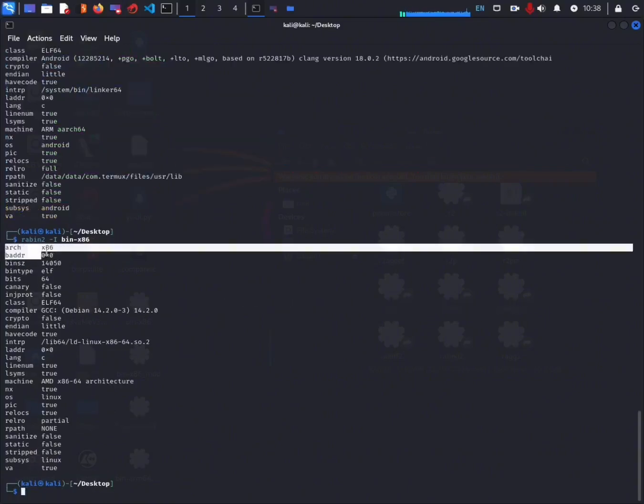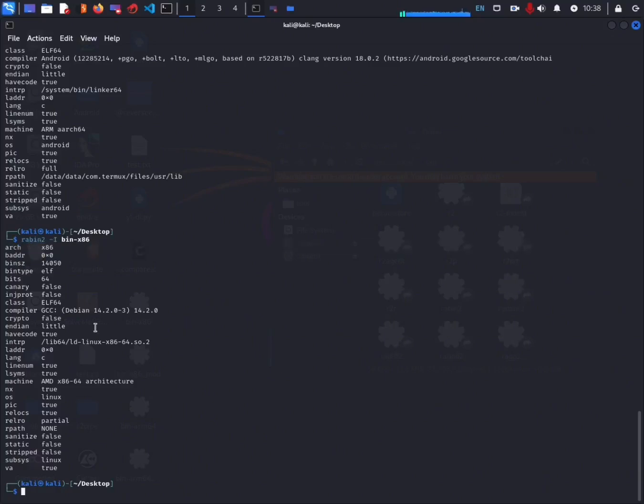Arch is x86 and bits is 64, and bintype is the binary type. ELF is the Executable and Linking Format, which is used in Android libraries and Linux libraries as well.